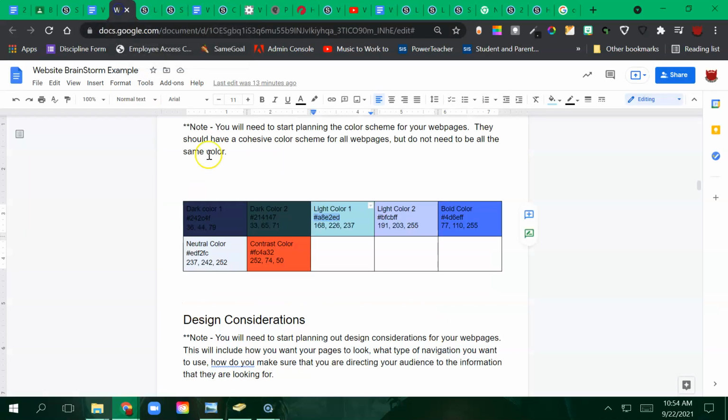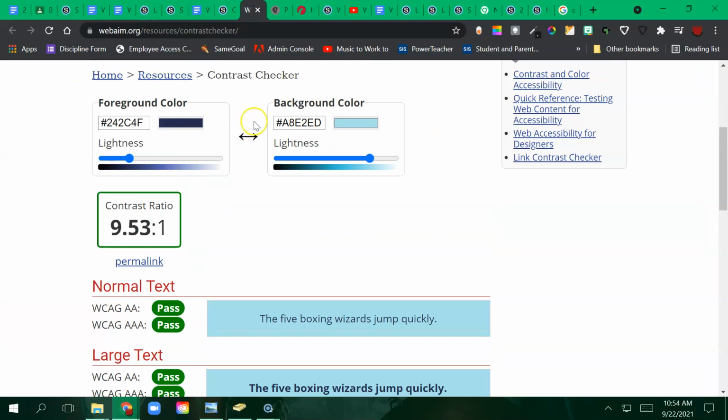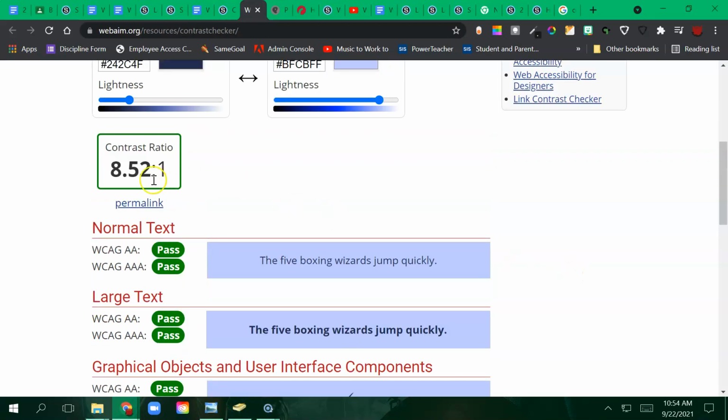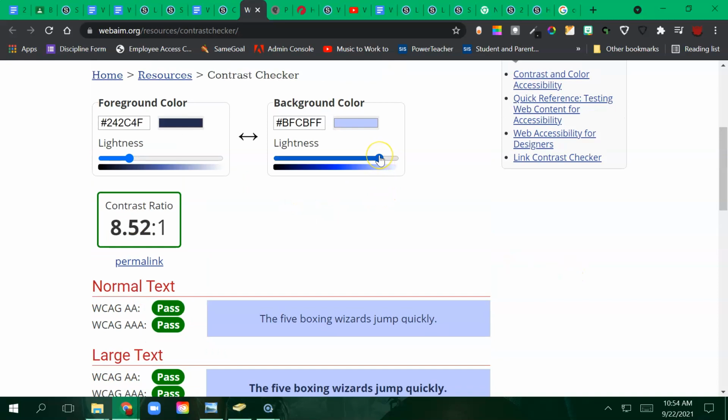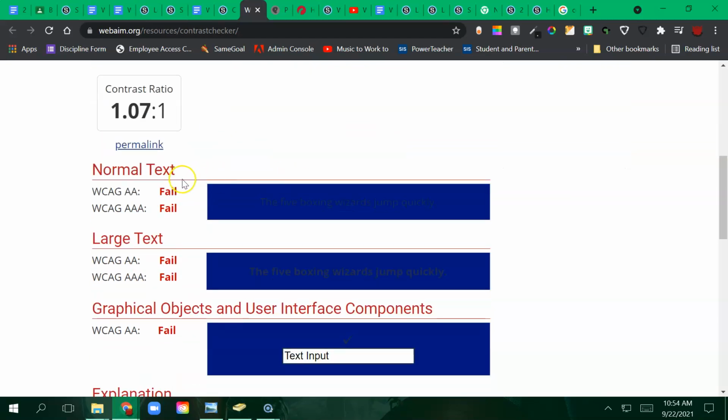Okay, we could also check that against this background color and see what that looks like. So we could switch out our background but still use that same color for our text. 852, it's lower, but generally if we're over about 7, we're doing pretty good. Now if your number was too low, and let's say my background color was a lot darker, so I kind of dark on dark, I didn't have very good contrast, and everything is failing. I can't really see the text. Doesn't matter if it's bold or not, so I need to make some changes.